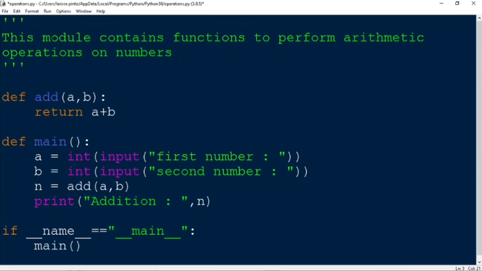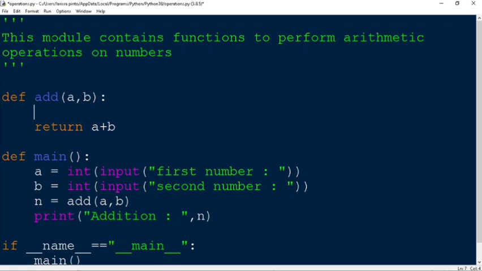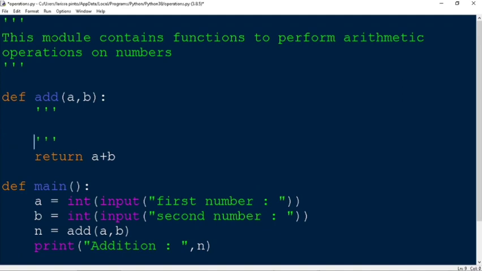I can write a hint or whatever within the add function in a similar way, in triple quotes. So here I can write: accepts two numbers, int or float, and returns the sum of the two numbers.